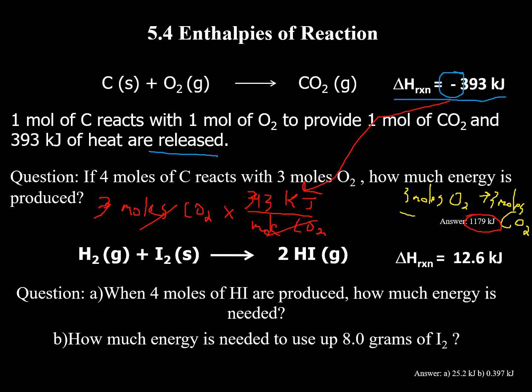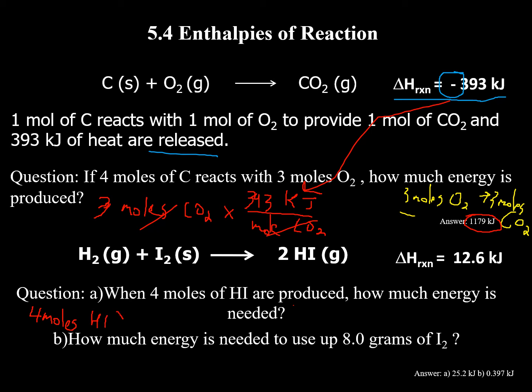I want you guys to try the next one. Again, these answers are posted on the Common Blackboard site. When 4 moles of HI are produced, how much energy is needed? So here we have to kind of work backwards. We first have, I'll start on the left side, 4 moles of HI.